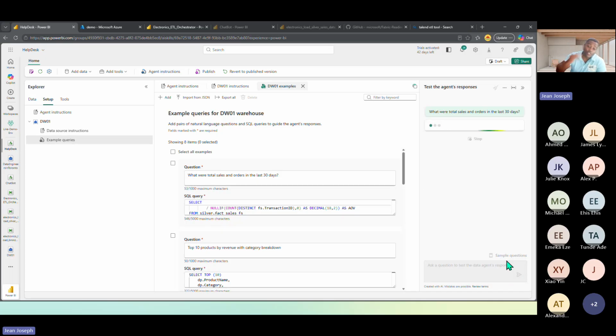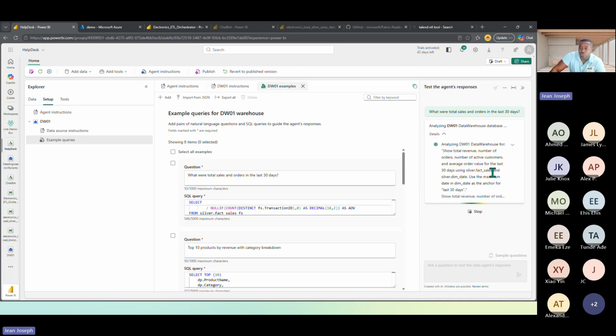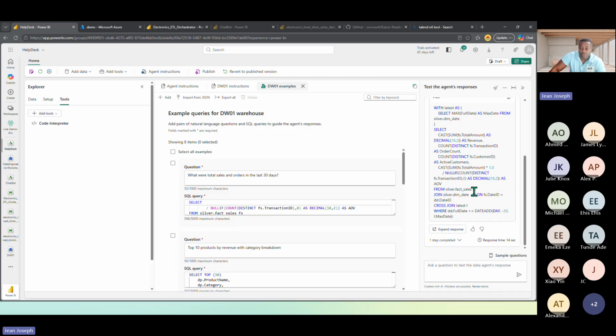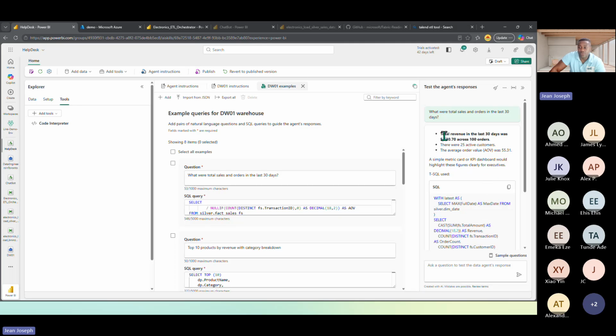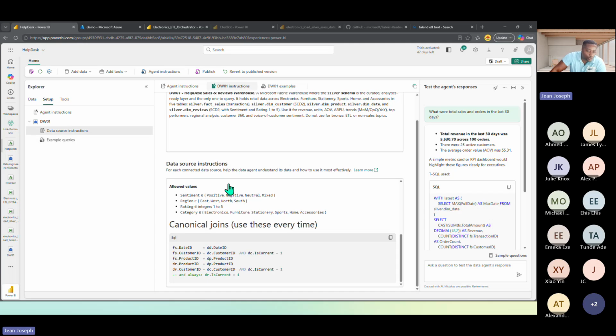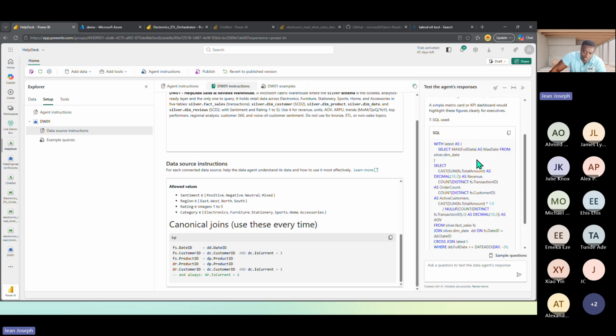I don't need to leverage SQL. I can talk to analyze that data. I can talk, for example, to extract insight. I don't need to be an expert in Python. And I added a tool, which is the code interpreter, in case I want to do analysis. As you can see, I was able to get that information, right? I couldn't go step by step on optimization, that basic context. If we didn't optimize, the agent wouldn't be able to answer those basic questions, right? So the optimization is key.